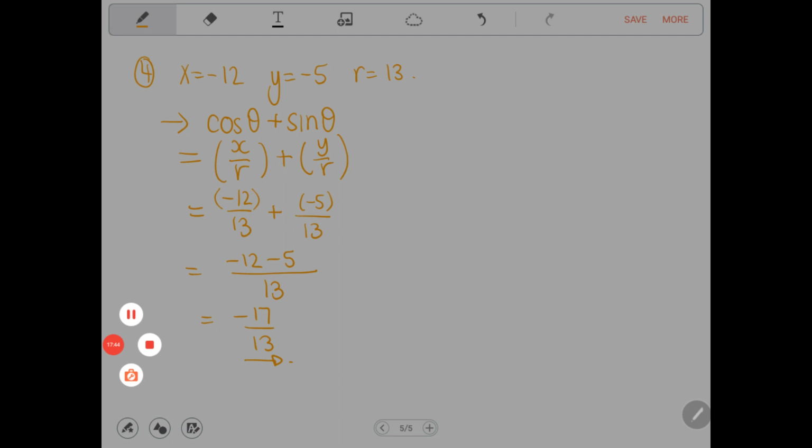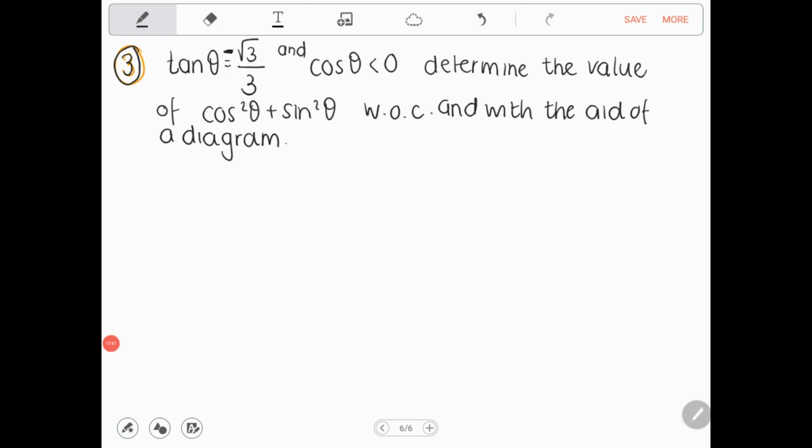Okay, so then we go back and we draw a diagram. From the origin out, remember it comes around this way, so there's my angle into quadrant 2: 1, 2, 3, 4. This is quadrant 2 that I'm working in. All right, and then I need my x, my y, and my r. So let's check. Tan is negative root 3 over 3, and tan is y over x, which means that y is this one and x is this one. Now just be careful with your signs here.